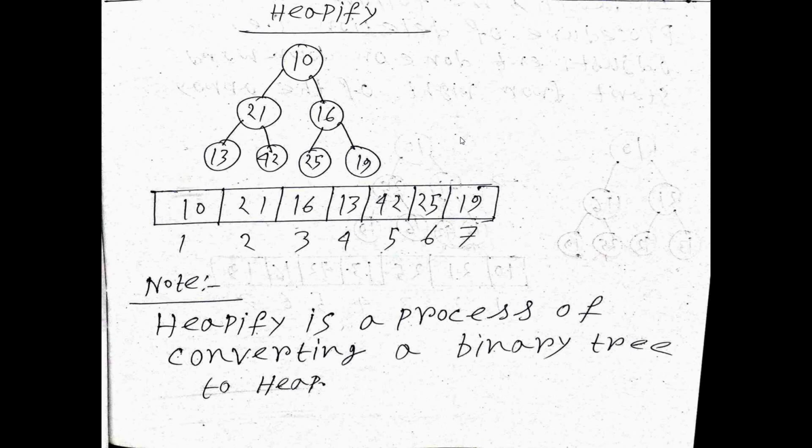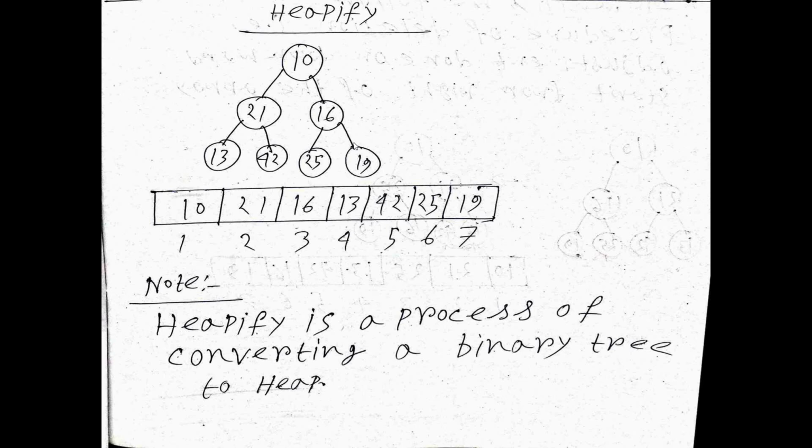Instead of the insertion procedure, what is the procedure in insertion? We insert on the leaf and adjust upward, and we start from the left-hand side of the array. But in this Heapify process, we use the same concept as deletion in a heap, and we do the adjustment downwards, starting from the right of the array. So now start from the right-hand side of the array. What is the right-hand side element? 19. Now assume that there is just one element, 19.